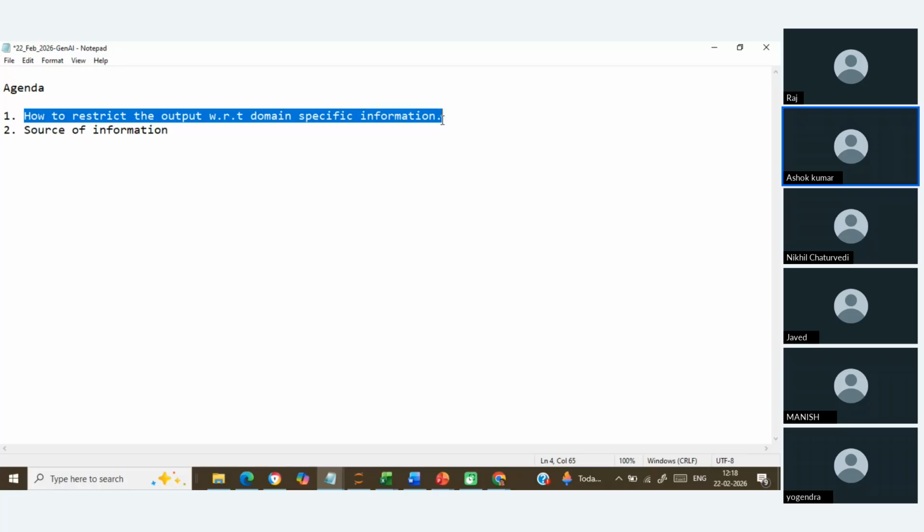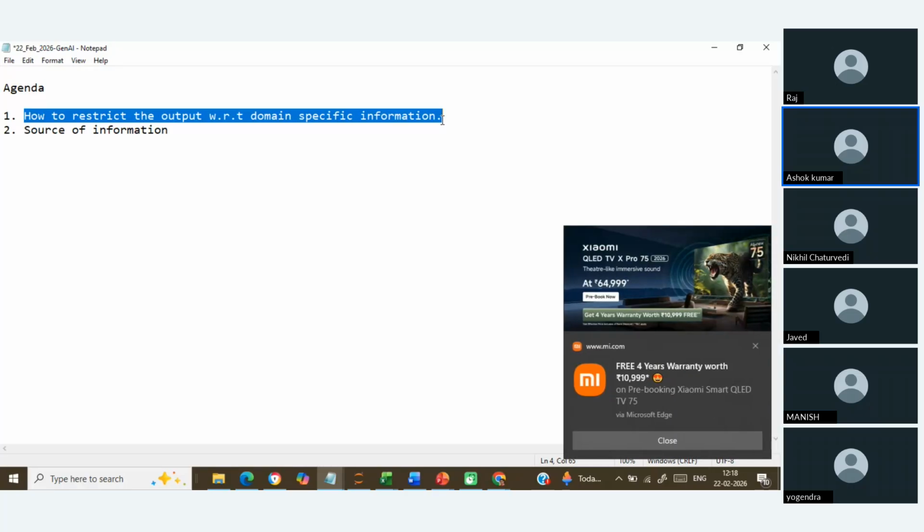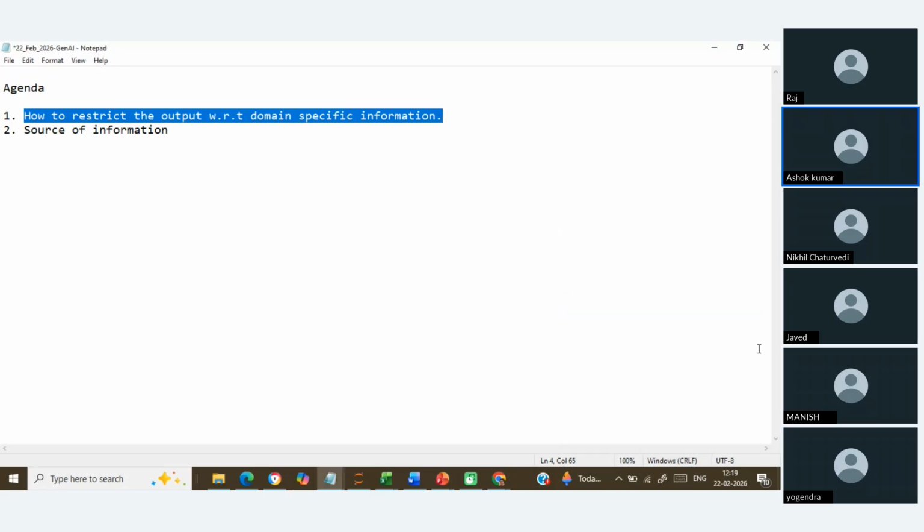So we have restricted it. There is another way to restrict the output from the large language model with respect to unwanted questions, questions that are not related to the domain. With the help of that, we can restrict it, and that is nothing but we can give certain keywords.